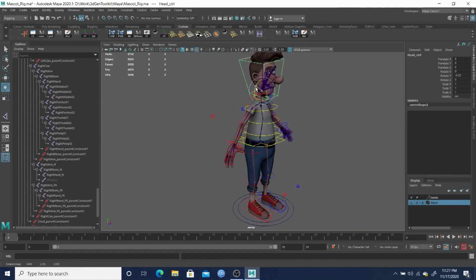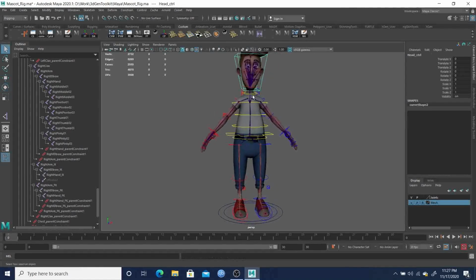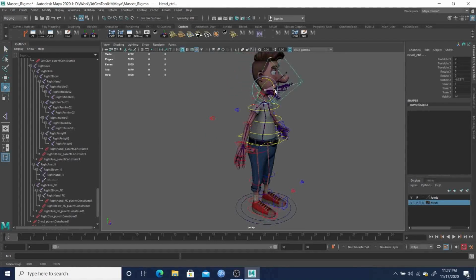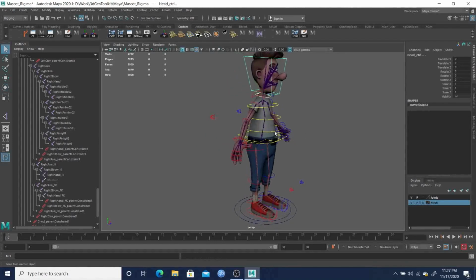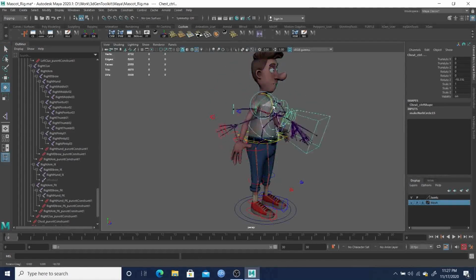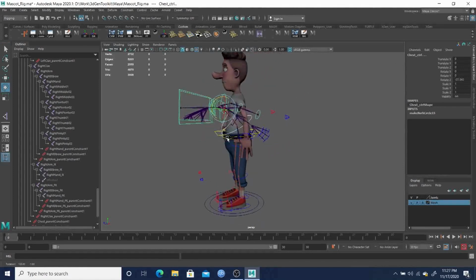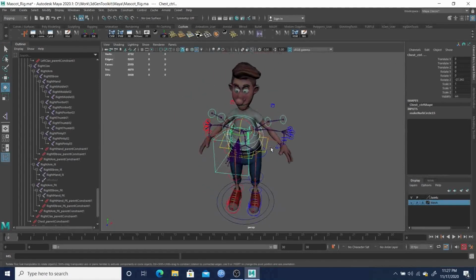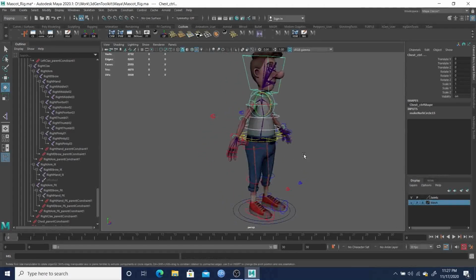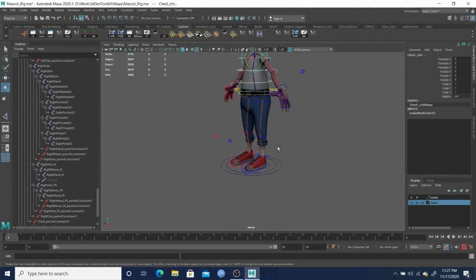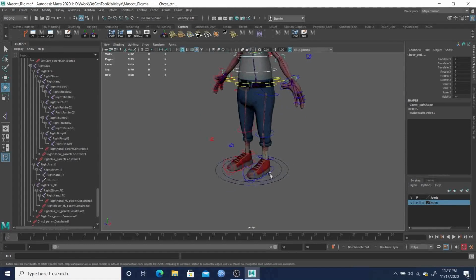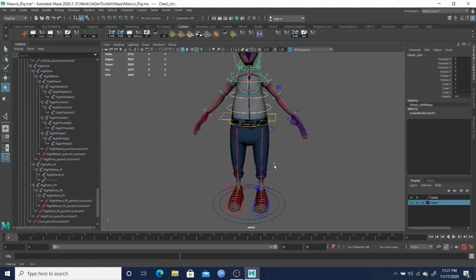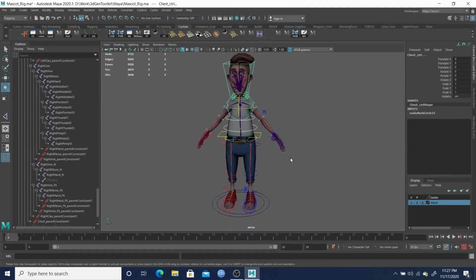I'm looking around, double checking some items and seeing if everything is set in here, just selecting the spines. You can see we're getting half and half just because the IK is set and the FK is set in there. So what we can do next, just Control S to save again.